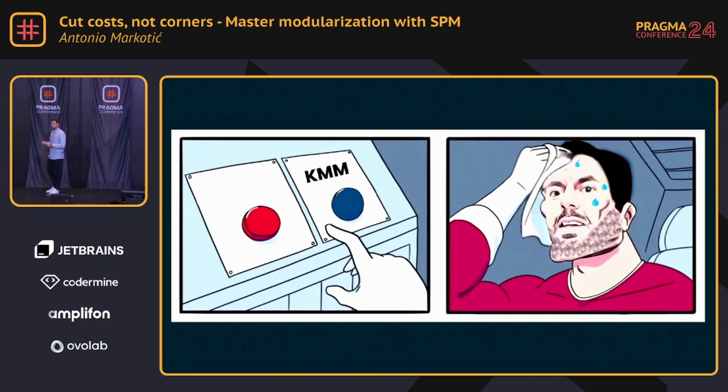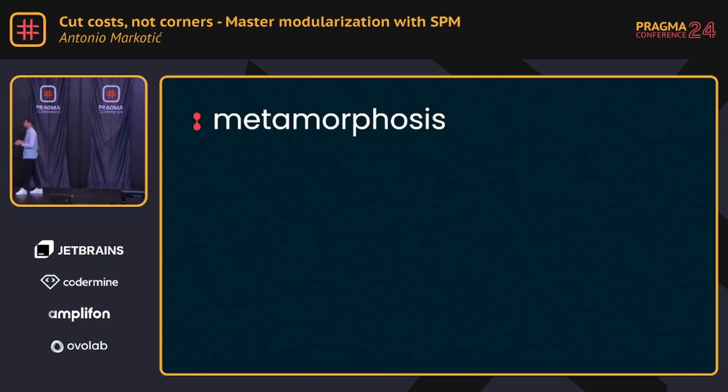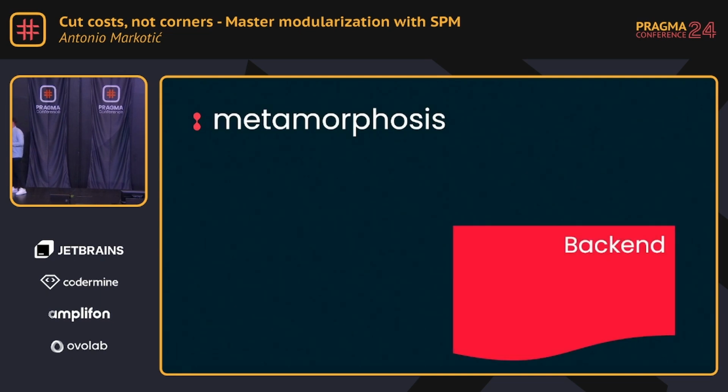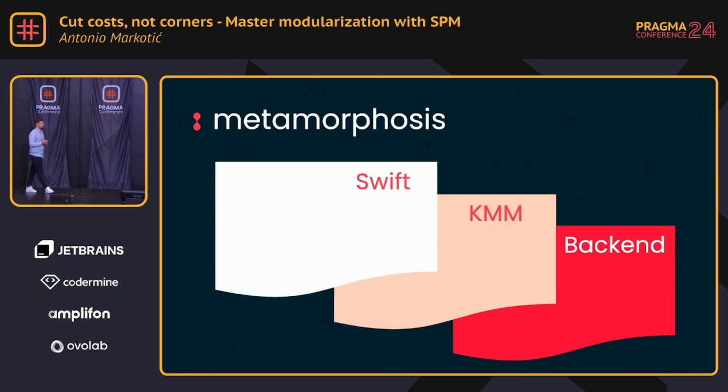And for the rest of you, which may not be so familiar with the concept, Kotlin multi-platform is a tool which you can use to write business logic, and you can basically then distribute it to both iOS, Android, web apps, and so on and so on. This is not a sponsored talk. So we'll stop there regarding the KMM.